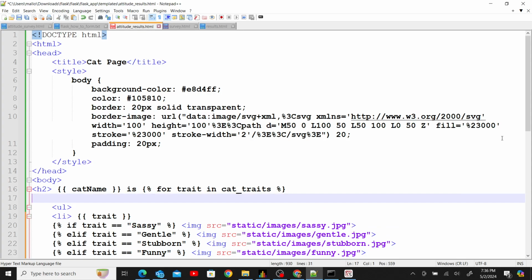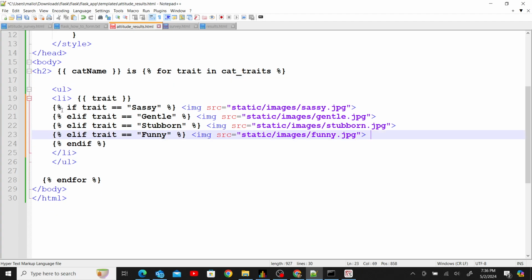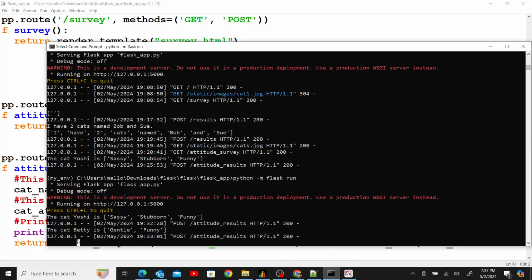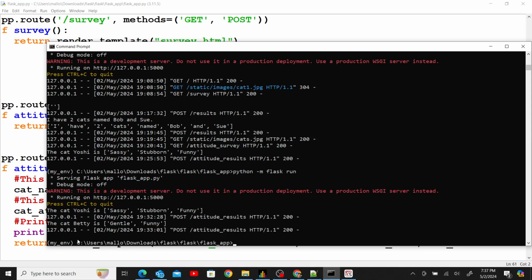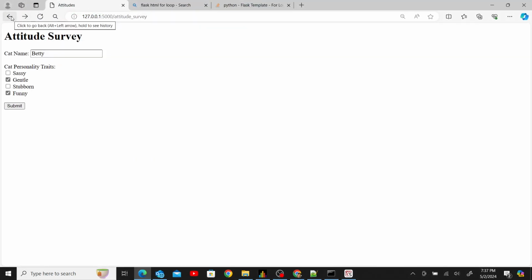All right, cool. So I'm hoping each one of those traits is going to print out, and then underneath it, depending on what trait it is, it's going to have an image associated with it that will also hopefully display. All right, let me save this. And I'm going to come back, make sure I save my Python. It looks good. I have to restart my server, no big deal. Control C. And I'm going to press my up key to bring that run command back, hit enter. You don't have to paste this in every time. You can still come back to this page and refresh.